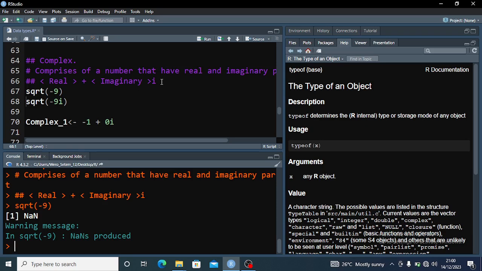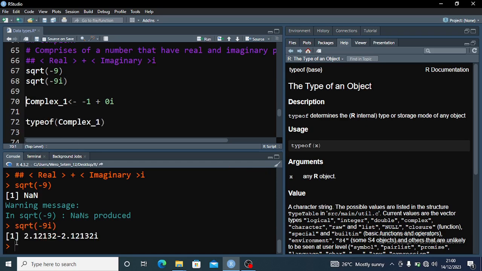So we have to introduce the imaginary part so that we can find the square root of -9+0i. So let's run this. Let's see. There it is. So the square root of -9 is either +3i or -3i. So this i is the imaginary part.